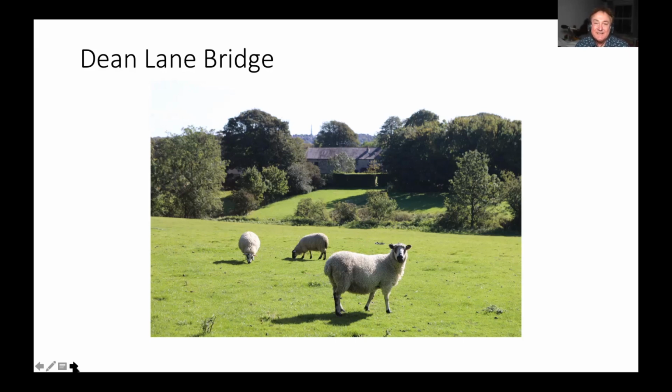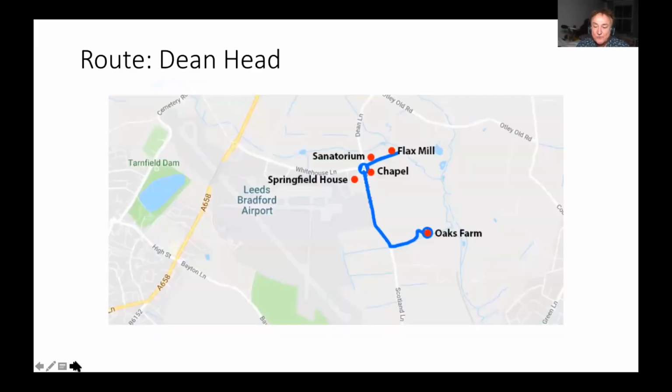There's one at the end of Dean Head where it crosses over the stream. We'll see that. There's a bridge, Bay Horse Bridge it's called, that goes from Dean Grange Farm and crosses across up into Cookridge. And then lower down, by Moseley Beck, just behind the railway station, a good maybe 10-minute walk up there, there's an actual pedestrian bridge, a large gantry type bridge over the railway line as well. So that's the story of the bridges. I'm going to say we'll see most of those on the route down.